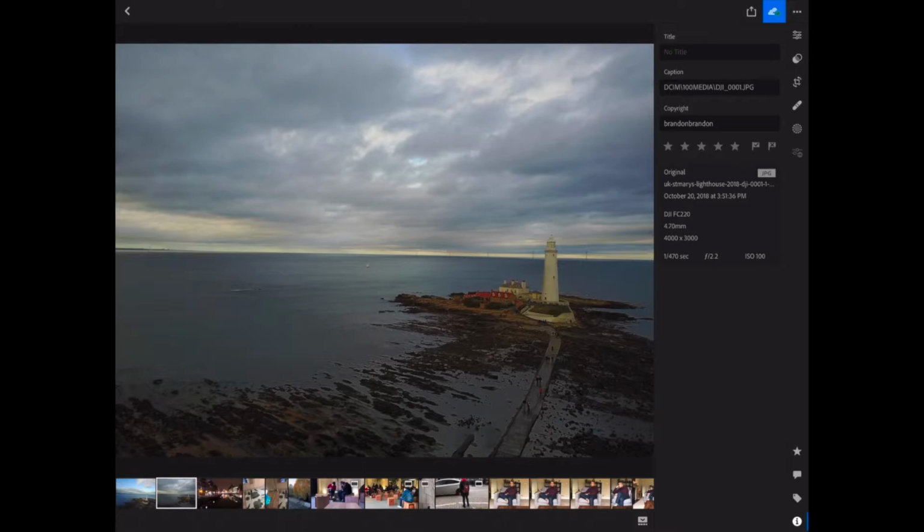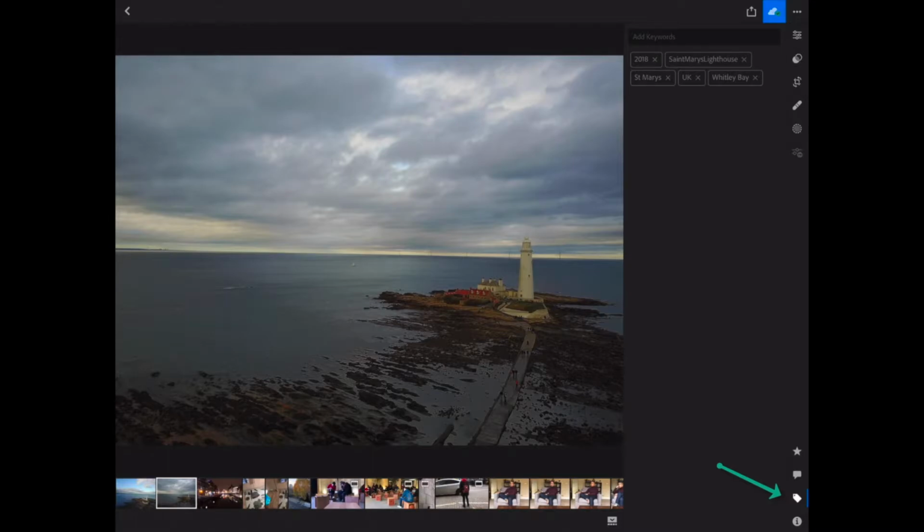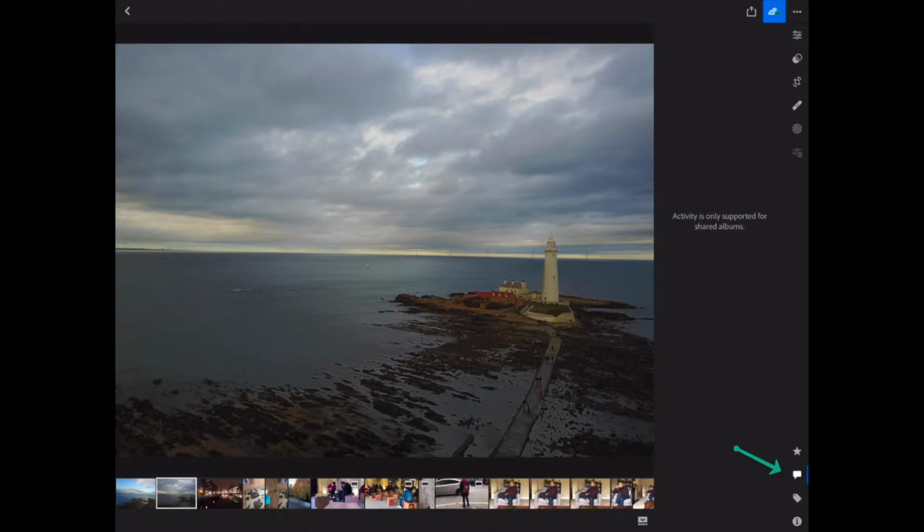I know this was shot with my DJI drone, and so I can see the shutter speed at 1/470th of a second, aperture of f2.2, and then ISO 100, and this is a JPEG. The original image had a really long name, but I've shortened the name so that I would be able to import it into Lightroom. And I can also add some keywords to it. It already has some keywords from when it was in the library. I can also go here and add some comments to it for shared albums.